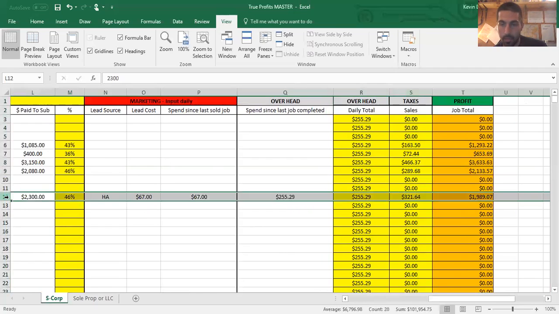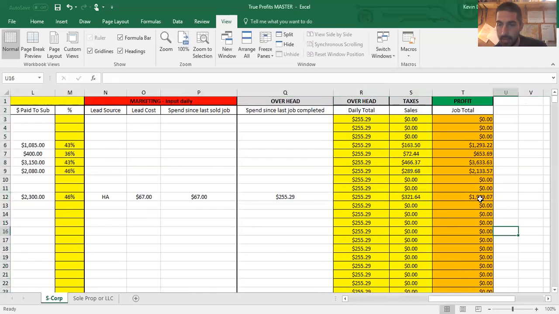So when you look all the way across, this is your profit out of the job, after you've paid your subcontractor, you've paid all your expenses, and anything else that you might have going on. So as soon as your final check clears, you're safe to take out $1,989.07 without worrying about any of your bills coming due and the money not being there.